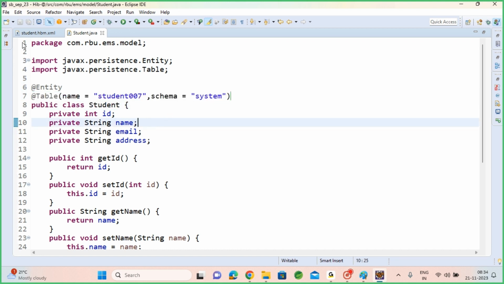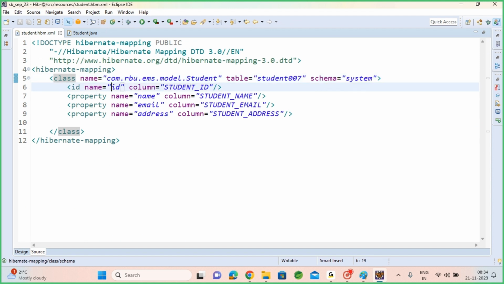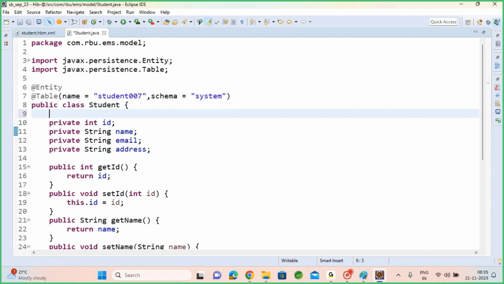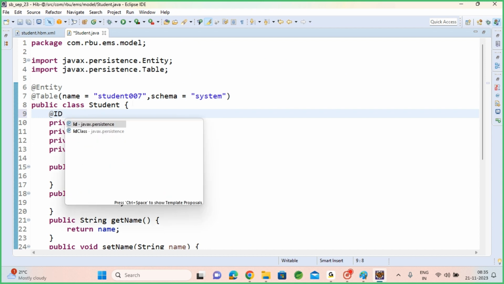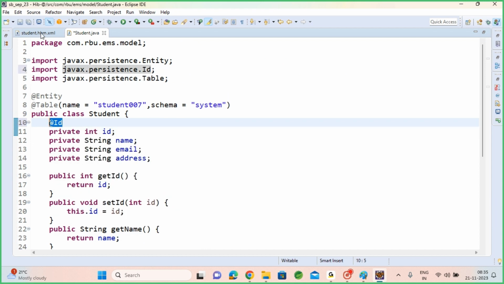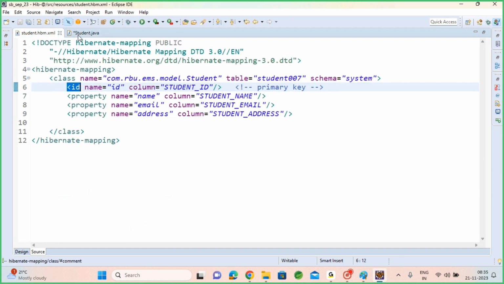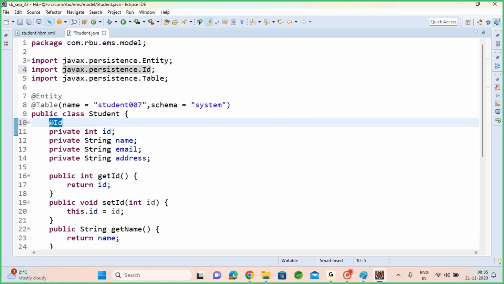And what about this mapping, ID mapped to student ID? That too, this ID column is meant for primary key. So what is the alternate in annotation? First thing, you can use @Id. This @Id is like your ID tag, which means it is primary key. When you mention @Id on top of any field, you can consider it as a primary key.